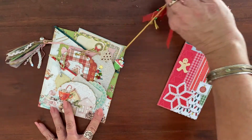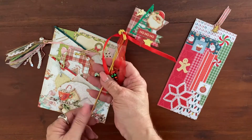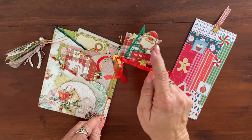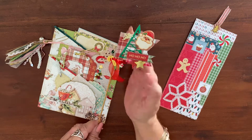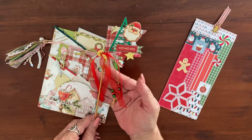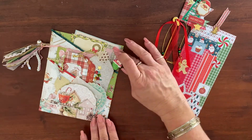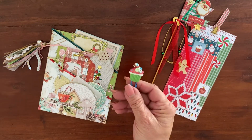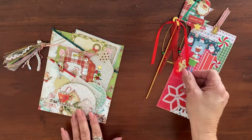Then I had to make a cute little flag. I just painted a bamboo skewer gold, made a little flag, die cut a tree, added a little puffy Santa and a few other little dangly bits, and the food element, of course, is the little candy cane that I've popped on there. So that was actually quite easy to do, but I do think it looks very cute. I had this little clip in my stash. It's a very sparkly cupcake, so I thought that was a suitable addition.